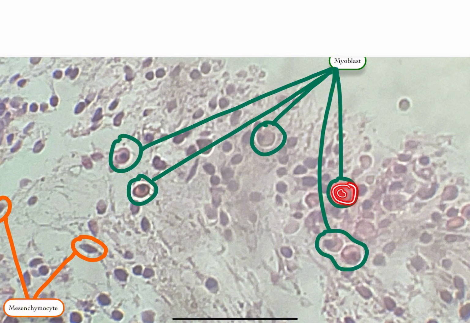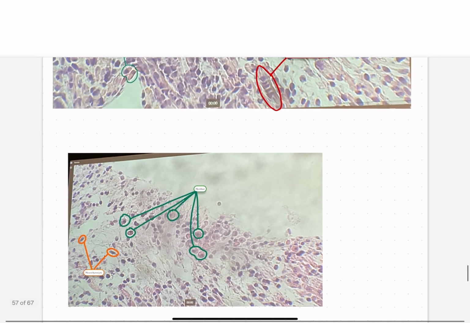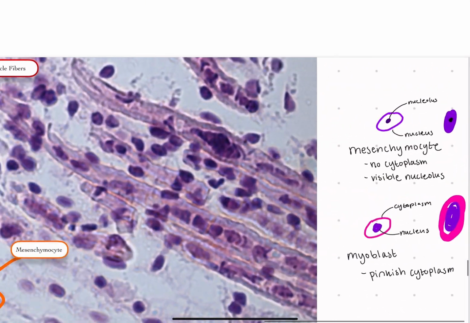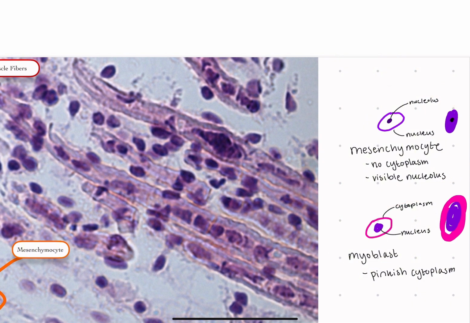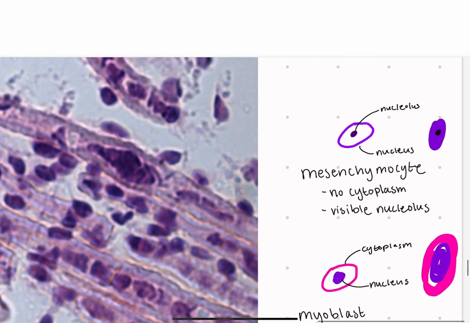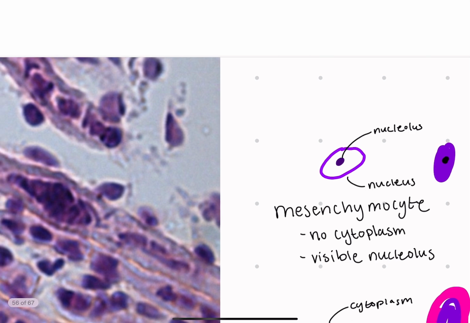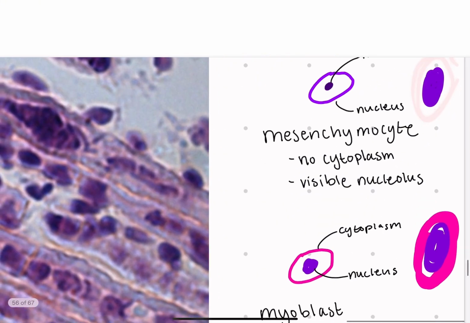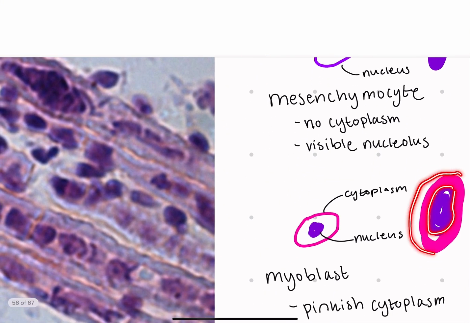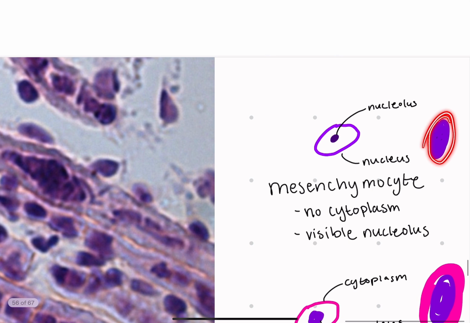Nucleus, cytoplasm, nucleus, cytoplasm. While the mesenchymocyte is the other type of cell, and it appears in two ways. The first way is that you can only see, let me actually draw over this, the nucleus like this. So before we had the nucleus and the cytoplasm, right? In this case, we can only see the nucleus. The other way is that we see the nucleus and we see a very, very tiny, almost like a dot in the center, the nucleolus.